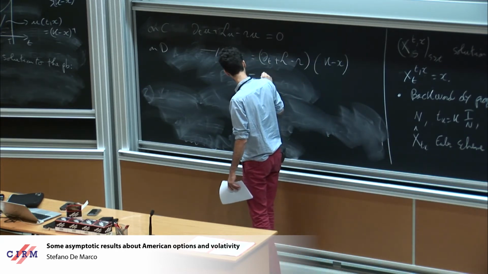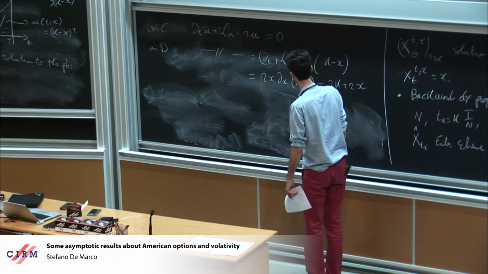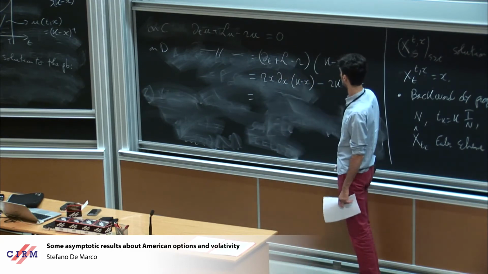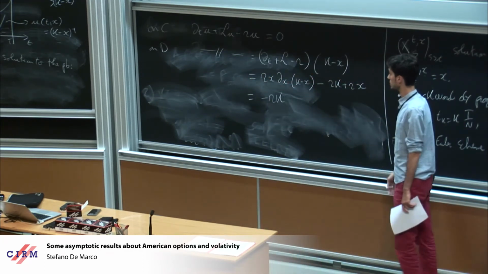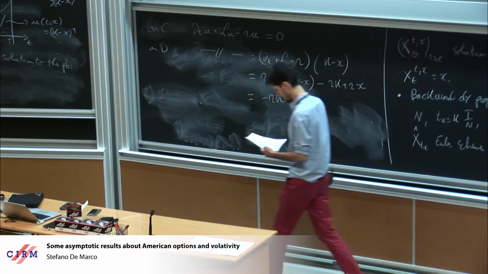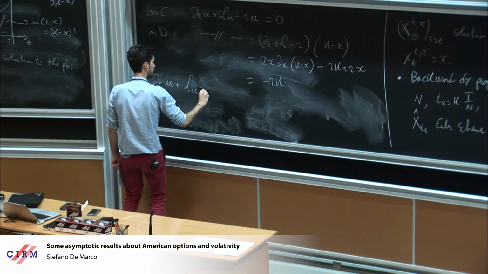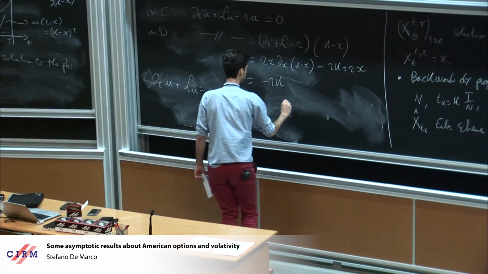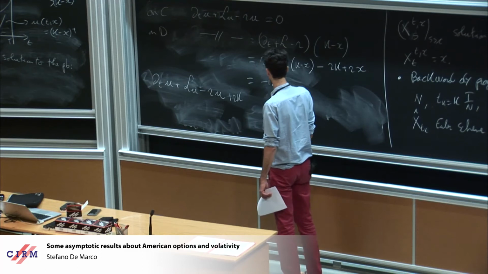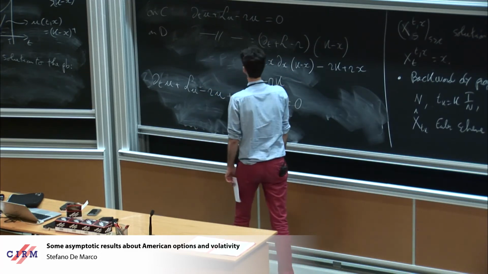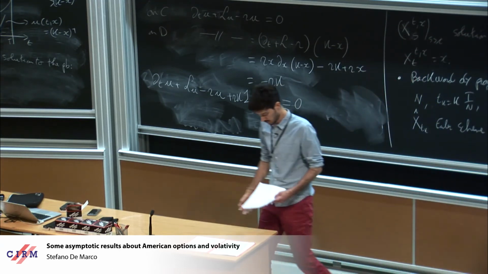So the only part I'm left with is r x d/dx of this minus r times (k minus x), right? So what we get, this is the most complicated computation of the whole talk, is minus rk plus rx minus rx, okay? On the region D, this is a negative constant, okay? Good. So we can write in one line the PDE, the equation satisfied by u. This is equal to 0 on C, and on D, this is equal to minus rk. So I take it to the other side, plus rk times the indicator of x in D, so x smaller than x(t), right? I've written the two conditions in only one line, okay?